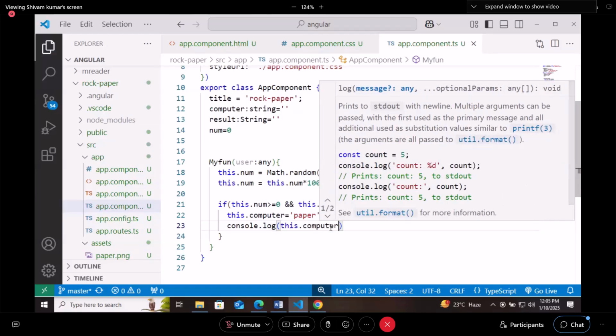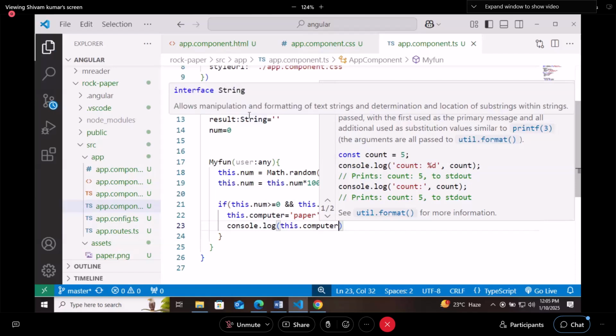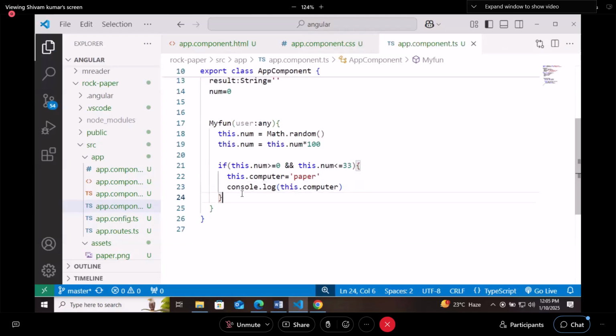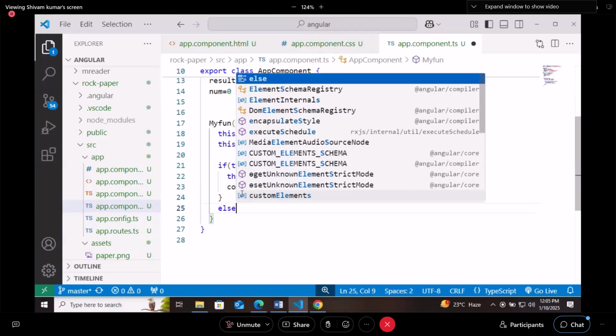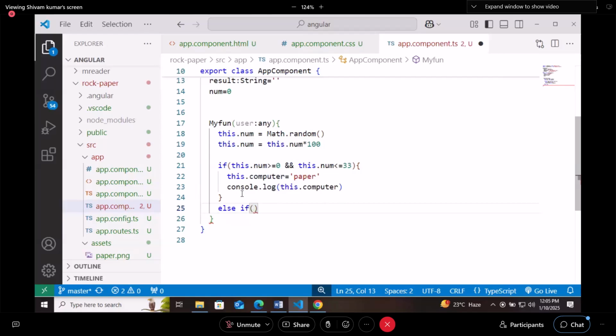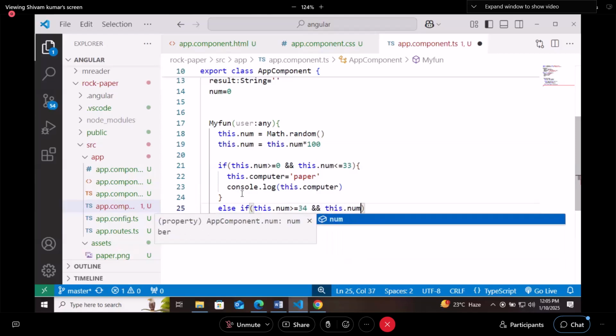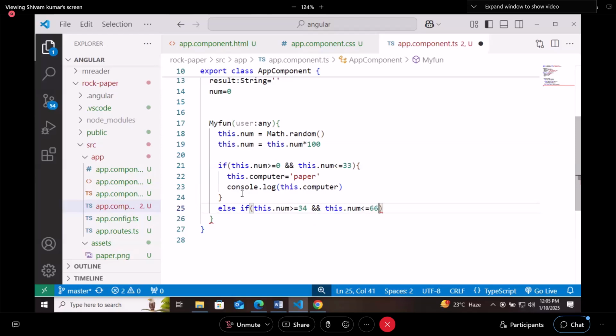If you want to use computer directly, you can create a constructor in the class. Okay, this is the if. After that, I will write else if. In this, I will write this.num is greater than or equal to 34 and this.num is less than or equal to 66.